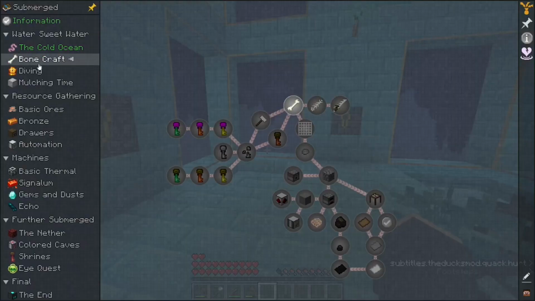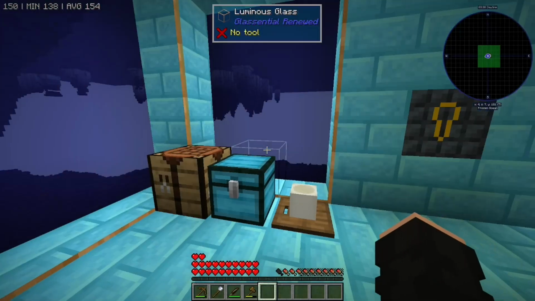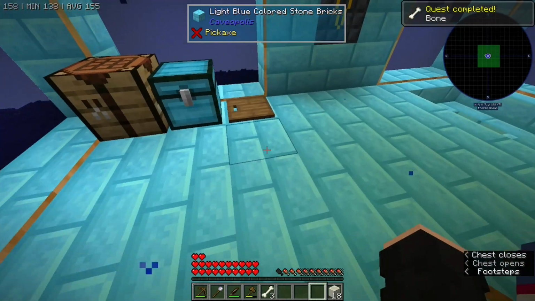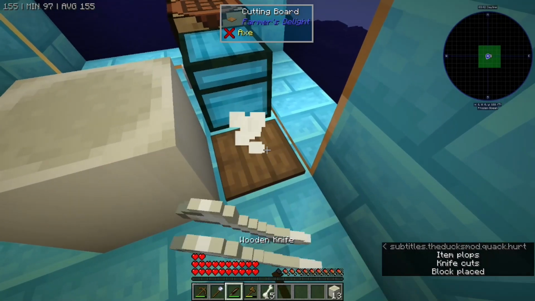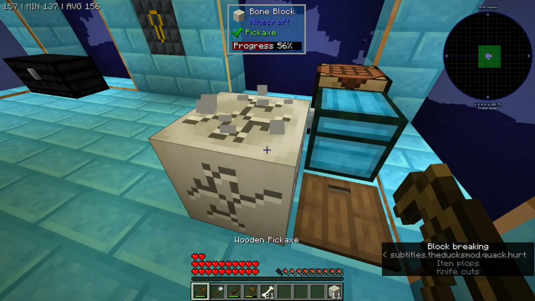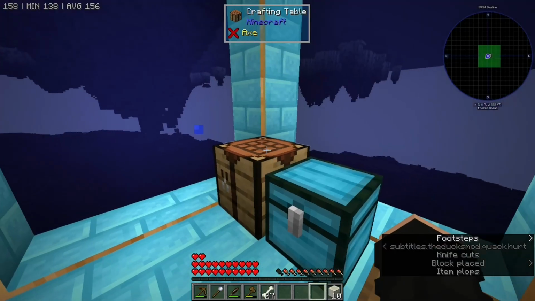Now we're on the second page of quests, which will complete this episode. Starting off with, we need to get bones. Which bones? Put a bone block on there, then you get bones from that. We're gonna need a little bit more than just a single bone. So we're probably gonna need, it's looking like at least, you know, 21 should be a good place to start. Might as well go for 27. So we have a good amount.